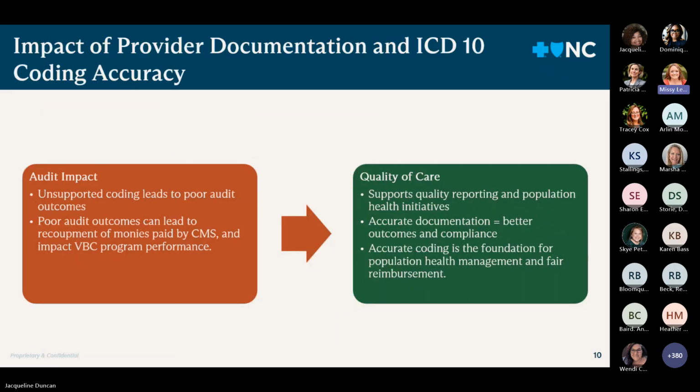Using unsupported codes increases the risk of RADV or OIG audits. From an audit perspective, especially in risk adjustment data validation or RADV reviews, documentation accuracy is critical. CMS auditors are looking for clear, consistent, and clinically supported evidence for every diagnosis that maps to an HCC. Diagnoses must be clearly supported in the medical record to avoid exclusion. When payers and providers work together to ensure documentation and coding accuracy, financial stewardship and compliance integrity are supported.